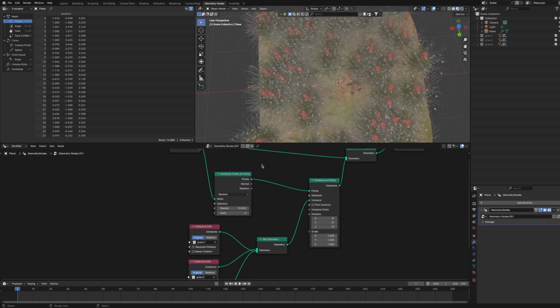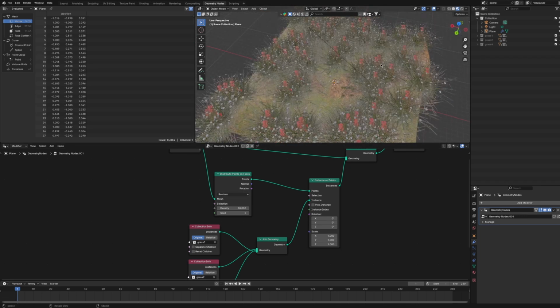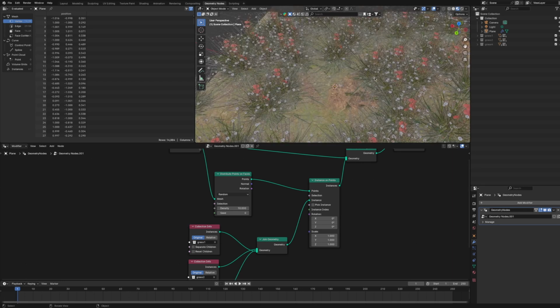Here, our points are now scattered randomly, but some of our grasses are very near and not properly scattered. For that, go to Poisson disk. Here you can adjust minimum distance and maximum density also. Minimum distance is the distance between the scattering. Here grasses are cluttered here. 4 different types of grasses are at the same point. For that you can add some distance.